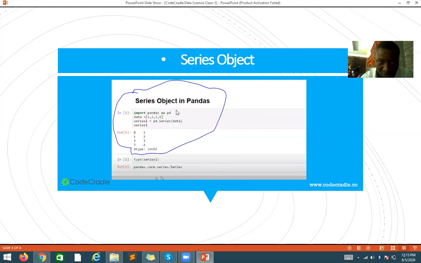So in your Jupyter, do import pandas as pd. That's exactly what we did last week. Import pandas as pd, that's the importation.